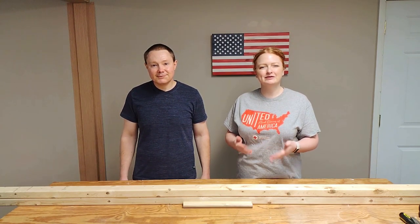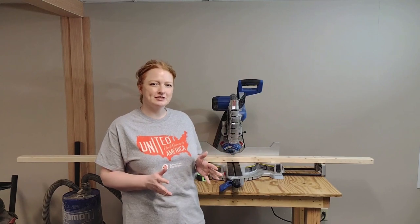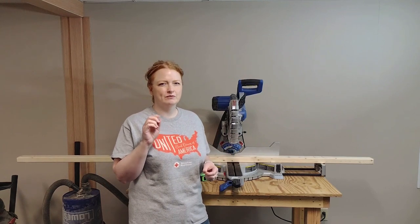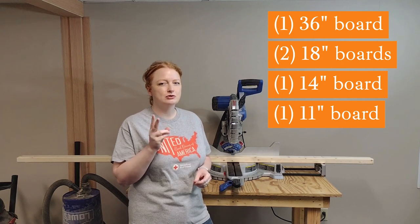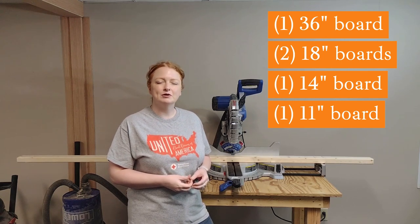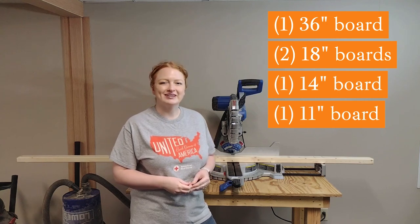The first thing we're going to do is cut the lengths of our boards over at the miter saw. All right, so for this project, we're going to need 5 boards. We're going to need one that's 36 inches, 2 that are 18 inches, a 14-inch board, and an 11-inch board. So let's go ahead and get all those cut out.